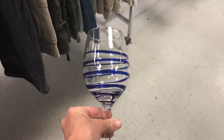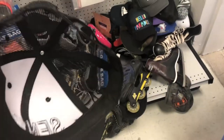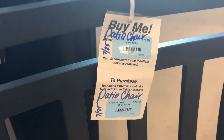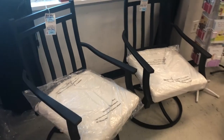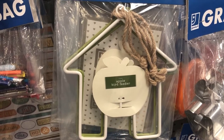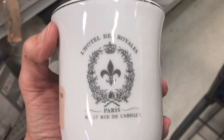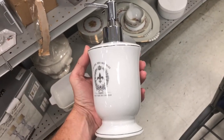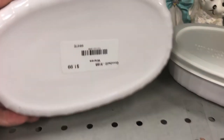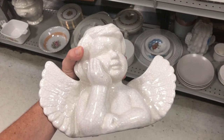I found these really cool line glasses for $0.99, and these definitely came home with me. Then I found this hat for my daughter, who was a senior this past year, for just $1.99. For $25, these outdoor chairs were such a find — nice and weighted with nice cushions. They had a funny grab bag area, and I found this apple holder that I'm planning to put outside to hopefully deter the squirrels from eating all my apples in my apple tree. I also found this Pier 1 Paris soap holder — for $1.99, I couldn't beat the price. I found this Corningware with lids for super cheap — what a great find. And I found this good-sized angel for $1.99; we're going to bring it home and put it in our yard to remember our pets that we have lost.